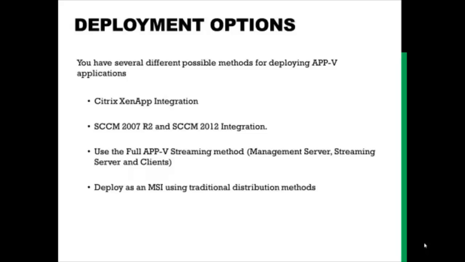using an MSI, but your application doesn't get installed to the C drive. The files aren't installed to the C drive or to the registry. The MSI is actually acting like a wrapper, and it caches your virtual application on the user's machine and presents a shortcut to the application. We'll go into the full AppV streaming and also into the MSI method in the next few slides.